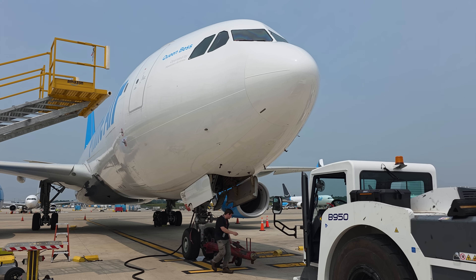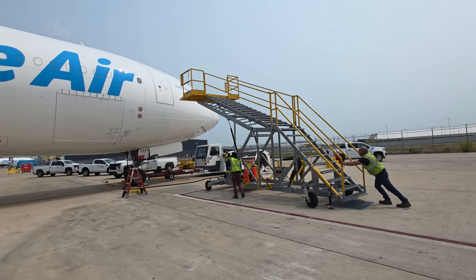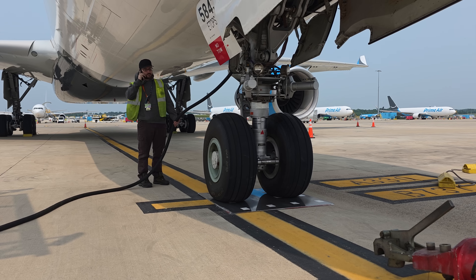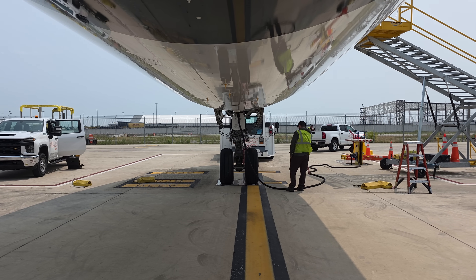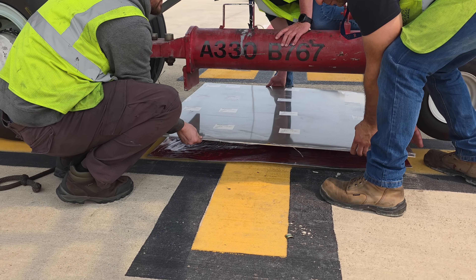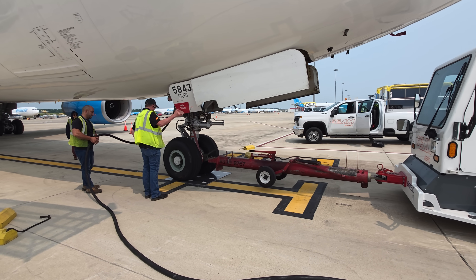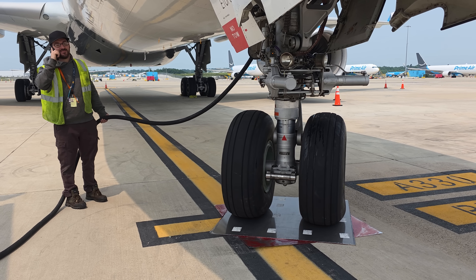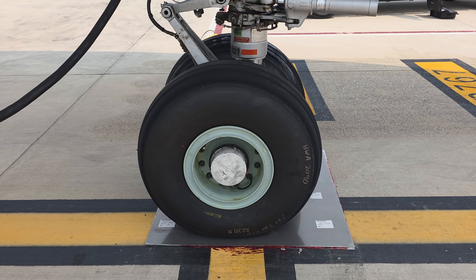Let's get straight into it on the ramp with the A330 freighter as the team gets ready to test the steering. It turns out you can't just turn the steering wheel on a 120-tonne aircraft and expect the wheels to turn. The solution is remarkably low-tech but effective: two steel plates, some grease, and voila. The team had spent the last two days working on a series of faults with the front landing gear. Now before they can release the aircraft back into service, they need to run a full set of tests.